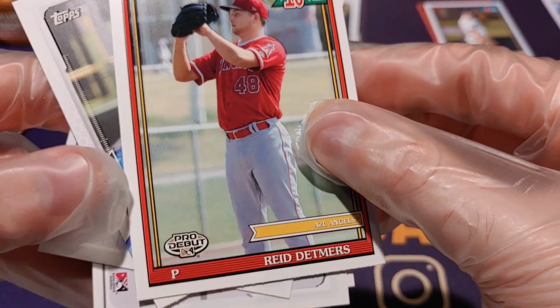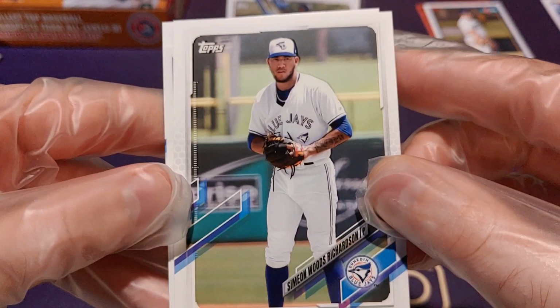We have Reed Detmers, the Angels. Simeon Woods Richardson for the Blue Jays.